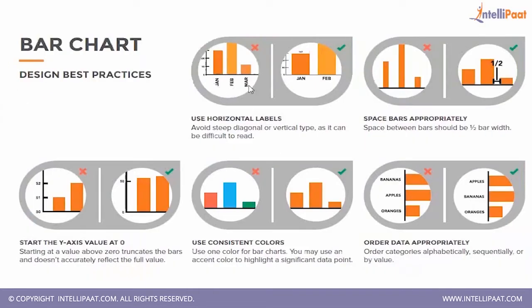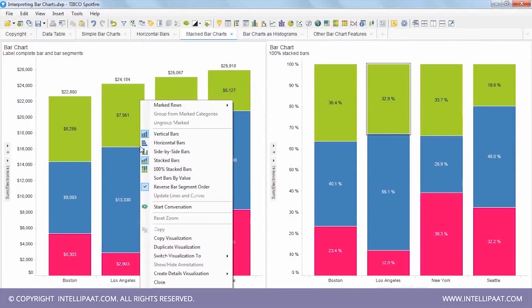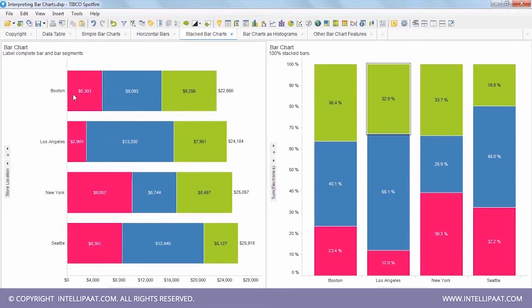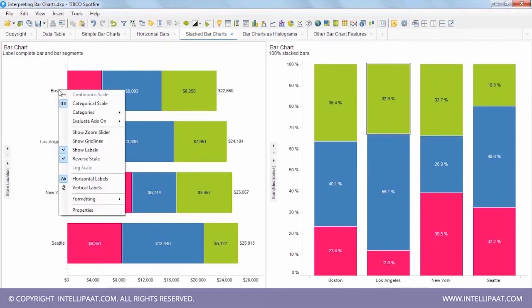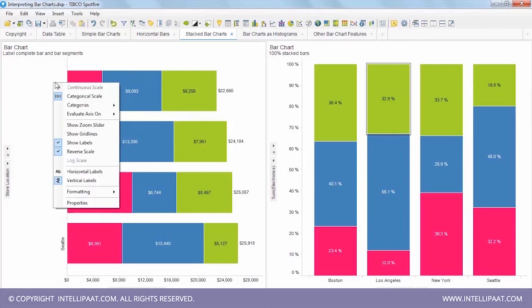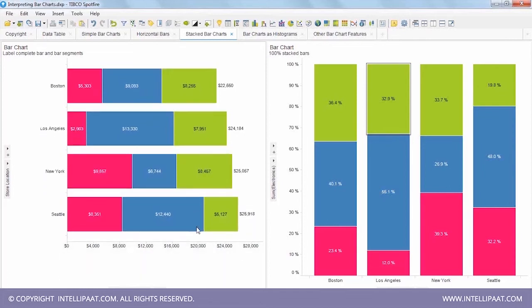But what I'm trying to get at is, when you're displaying a bar chart, that means a column chart to be specific, vertical, you should always display it like this. Unlike when I'm doing a horizontal, you should display it like this, and you can see how Spotfire automatically adjusts the properties based on that, right? You should not display it like this. How did you get this option? You can just do a right click here and you get this option of horizontal labels and vertical labels. Okay, and this gets a little tricky at times. You need to just drag and drop this up.